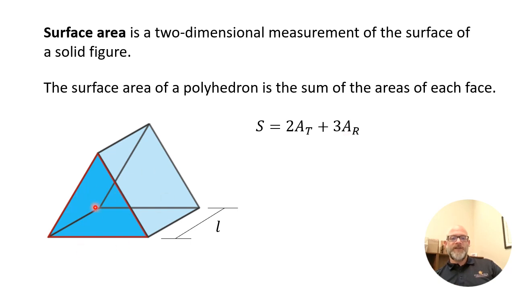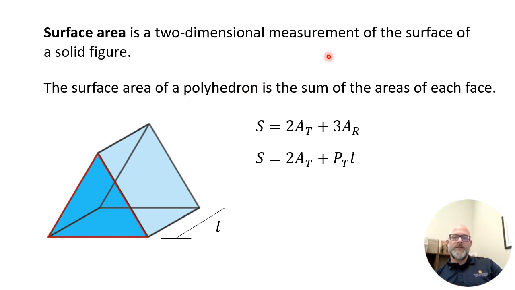Once again, look at the faces. How many are there? 5. How many triangles? 2. How many rectangles? 3. So to get the surface area, I get the area of the 3 rectangles, and then the area of the 2 triangles. 2 areas of triangles plus 3 areas of rectangles give you the surface area. That makes sense. A much cooler way to conceive of this is the following, and you need to know both sets of formulas and how it works.